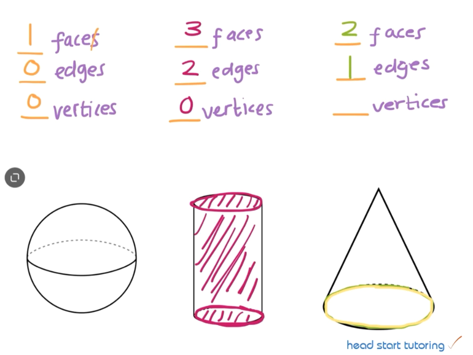So we have got 1 edge in a cone, and how many vertices do we have in our cone? We have got 1 vertex there, because a cone is a type of pyramid, but we can also call this vertex an apex. So sometimes your teachers will accept either 0 vertices or 1 vertex when they are asking how many vertices a cone has. That just depends on your teacher's preference and how you have been taught.